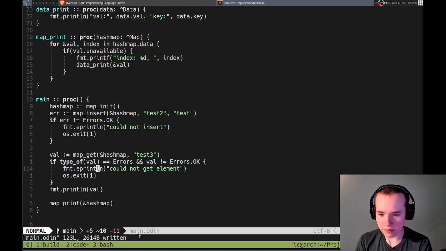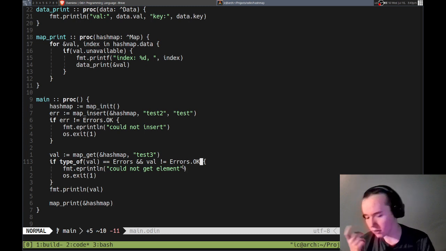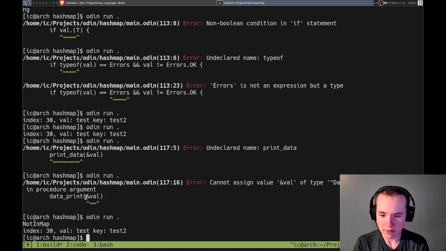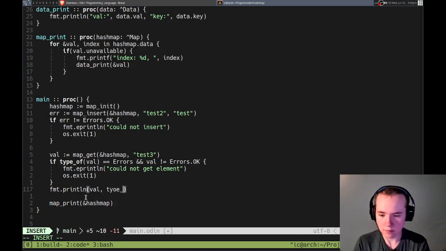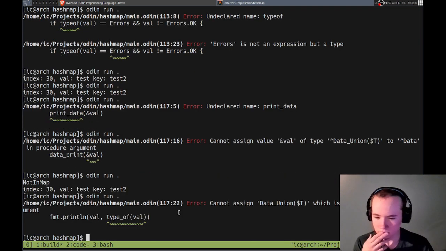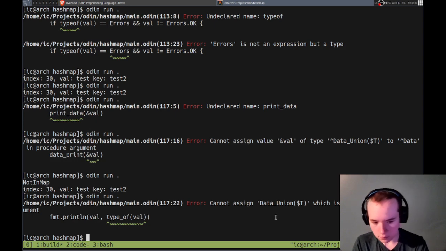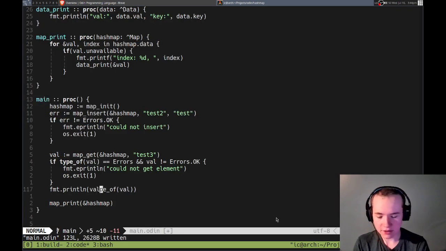So it is not in that. If it's errors and the val is not errors, okay. It's supposed to do that, but it's not triggering that. Why is that? Val. What? Alright, so we cannot use that as an argument. So that doesn't work. It doesn't.